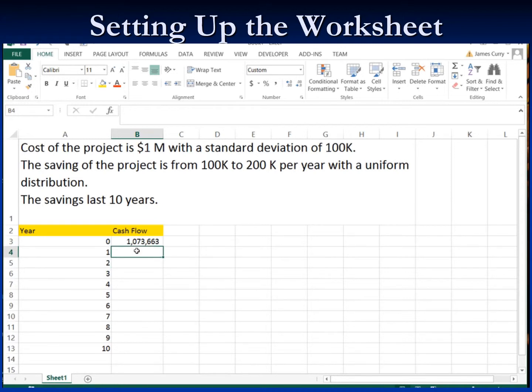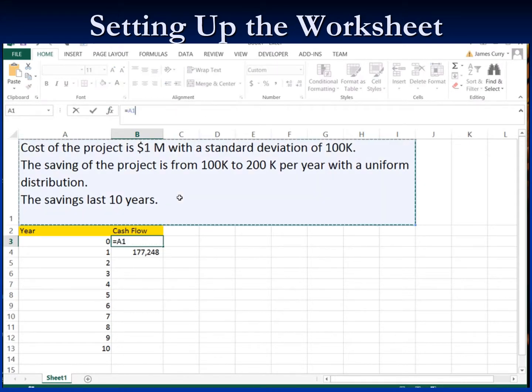And each year this project saves us anywhere from $100,000 to $200,000 with a uniform distribution. So you just put 100,000 plus RAND times 100,000. And a lot of projects are like this, where we don't necessarily know the exact value of the project or the exact cost.